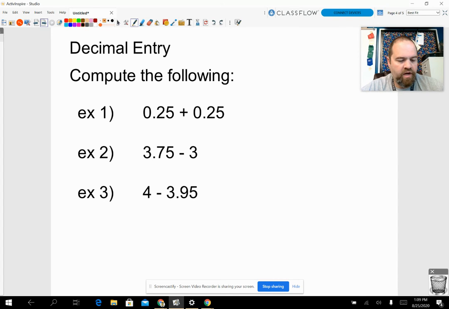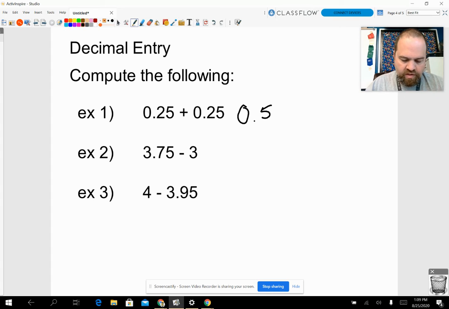And then moving on from there, just a couple of decimals to get you thinking about that. So if you were to add 0.25 and 0.25, your calculator display should show 0.5, where most of us would probably leave out the 0 on the front and just say, oh, the answer is 0.5. Since you're typing it in, the 0 needs to be there. Also, if there are any zeros at the end, like if it were to be 0.50, you don't need to include those at the end, but you do need to include the one at the front.